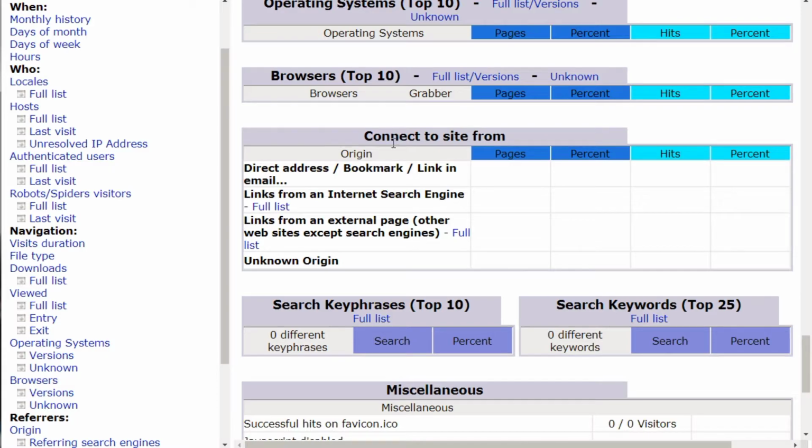So you can see what search engines are sending traffic to you and who is linking to you. What files are they linking to? This is a great way to figure out who is linking to you. Are they doing it for good reasons, maybe recommending you? Or are they linking to you and trying to hijack your files? Maybe they found a loophole in your files and they're sharing it with everybody else illegally. You can find that information within AWStats.